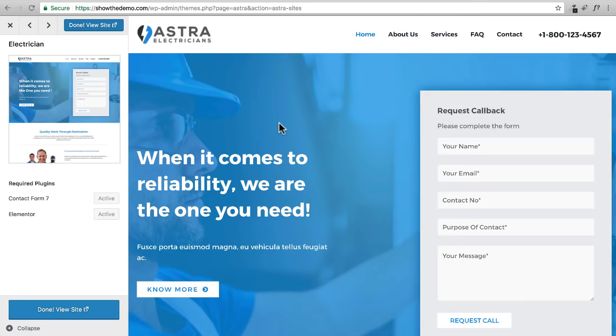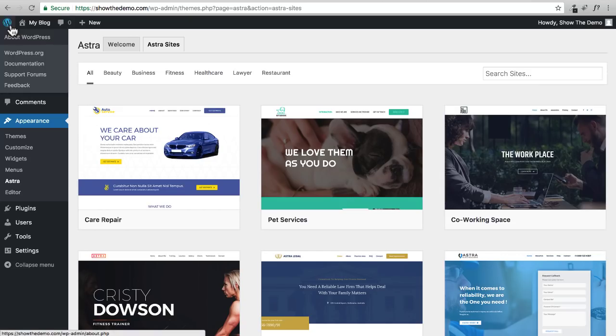Okay, so now it's time to start customizing this website. So I just moved back in that tab where we restored the entire site. I left this open. You can go ahead and click on the little X in the top left to make that go away. And now we're back into the back end of WordPress.